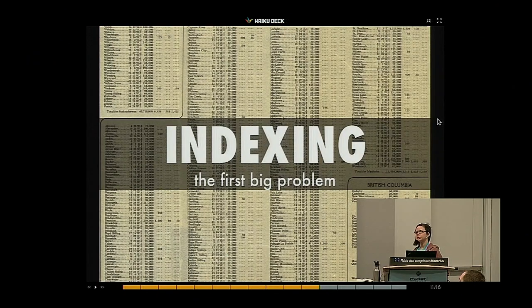There are basically two major problems that people have to solve when figuring out how to search things quickly. One is, how do we process the information we're trying to search and form a data structure that allows us to find things quickly again? That's called indexing. You can think of indexing the same way as an index in a book. We're just going to be making basically a book index for the data that you're going to be searching.